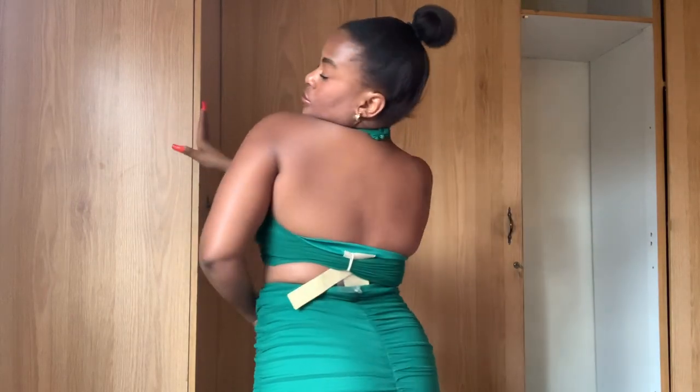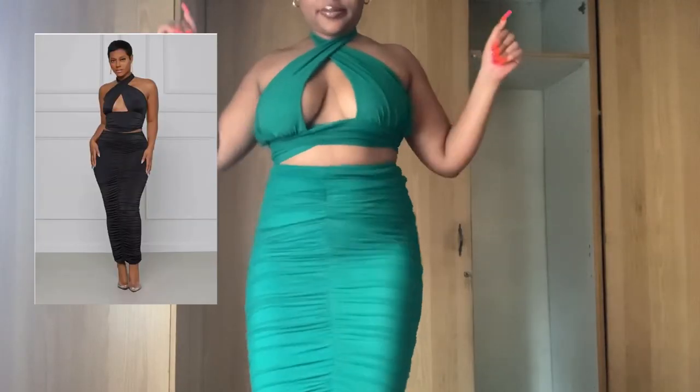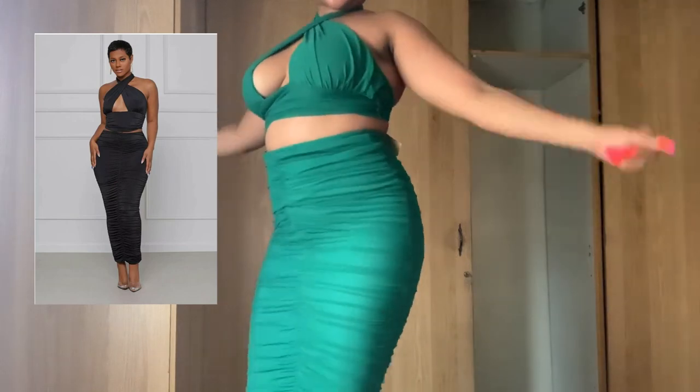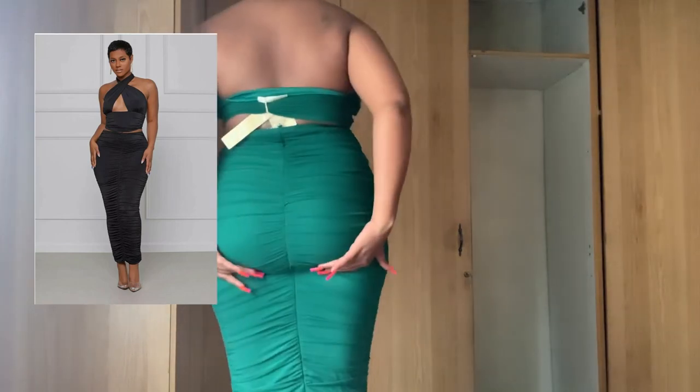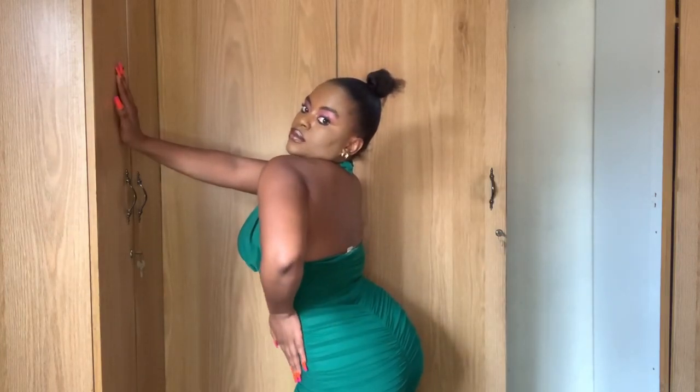Is it giving berry or is it giving berry? Guys, it is absolutely giving berry. I am in absolute love with this fit. But I have to say, it is super, super tight. So maybe try to upsize a little bit. It's not great if you're going for brunch because you'll have a full tummy and it's not going to work with this fit. The material is like double-coated and it's not as stretchy as I thought it would be. The length goes all the way down but lifts out at the ankle, so sandals and heels can both work. I also tried it differently — without the crisscross on top, just tied it like that, and this is how it looks. So that's another option as well.